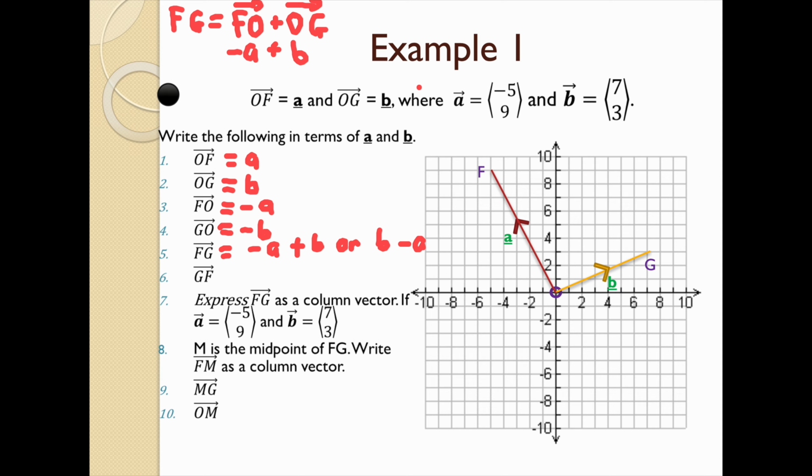It's essentially the same thing. Okay, now GF. GF is going to be GO plus OF, right? So GO plus OF, what is GO? Minus B. So minus B plus OF, which is A. And if you notice, the B is minus here, but here it is positive, and here the A is negative, and here it is positive. It is the same concept as what we were doing before. We just changed the signs. Okay, does that make sense to everybody?